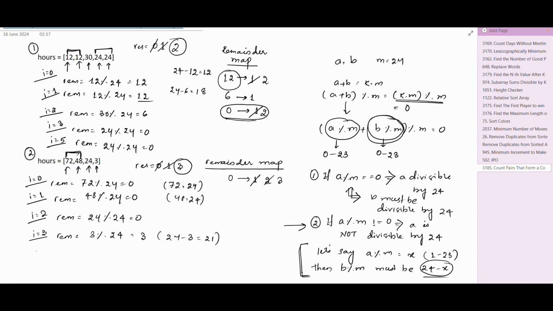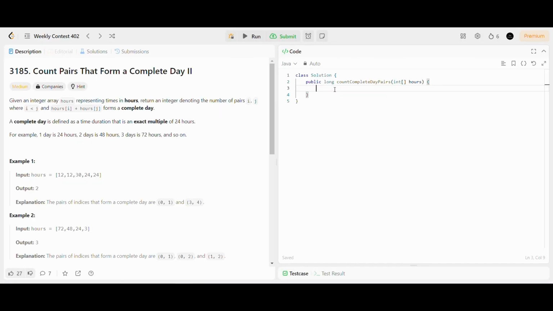So now I'll code the solution. Instead of using a map, we know that the remainder can go from 0 to 23. So I'll declare a frequency array. Now I'm declaring a result variable.